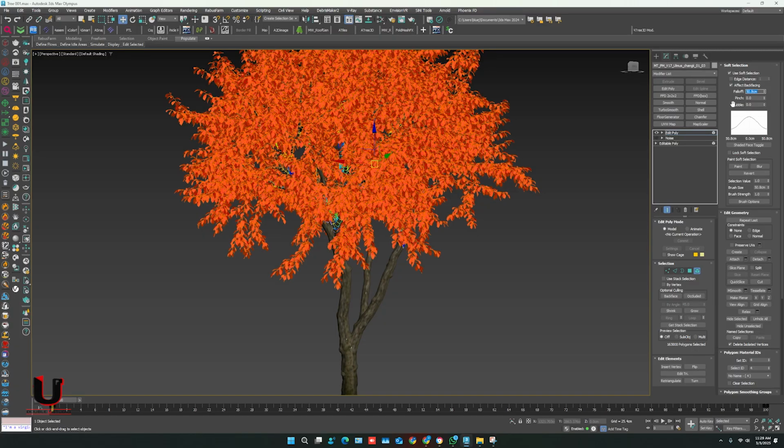Increase the falloff of the soft selection. Using the soft selection we can also show the movement in the tree bushes.